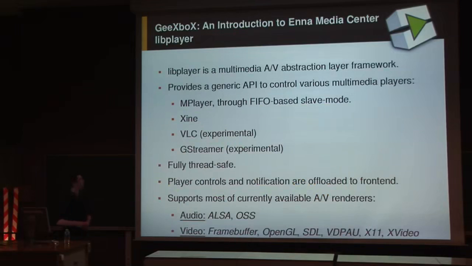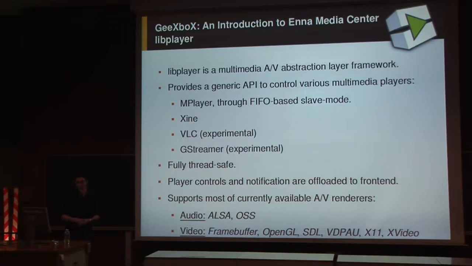So one of the first libraries we designed is called libplayer. This is a multimedia AV abstraction layer that was used to control various multimedia players. The reason is that some of our users made complaints that we were stuck to MPlayer, and for some reason it was good in the past. It is maybe not as good as it used to be nowadays, because VLC might be better for playing net streams, Xine might be better for playing DVDs and things like this.